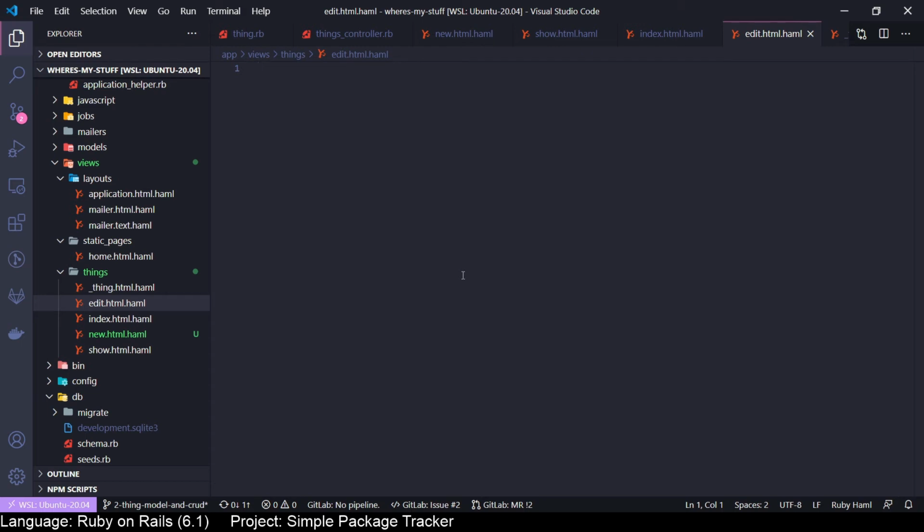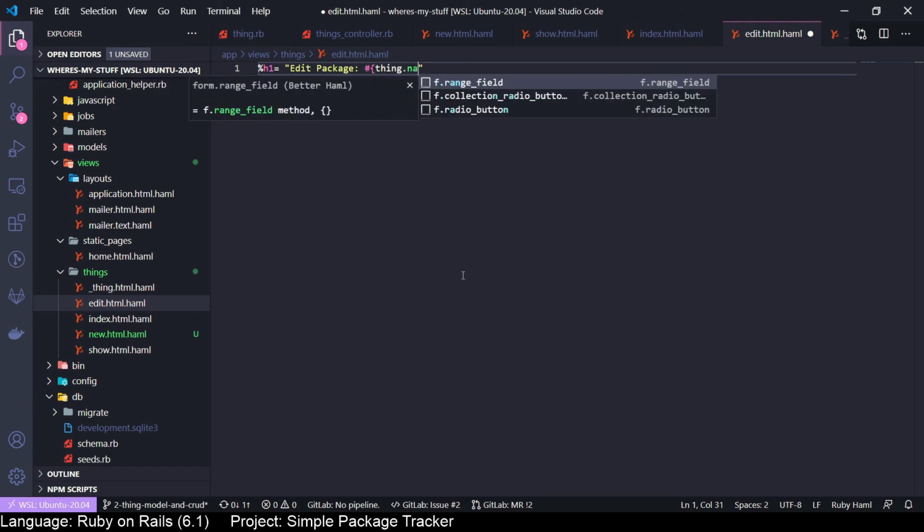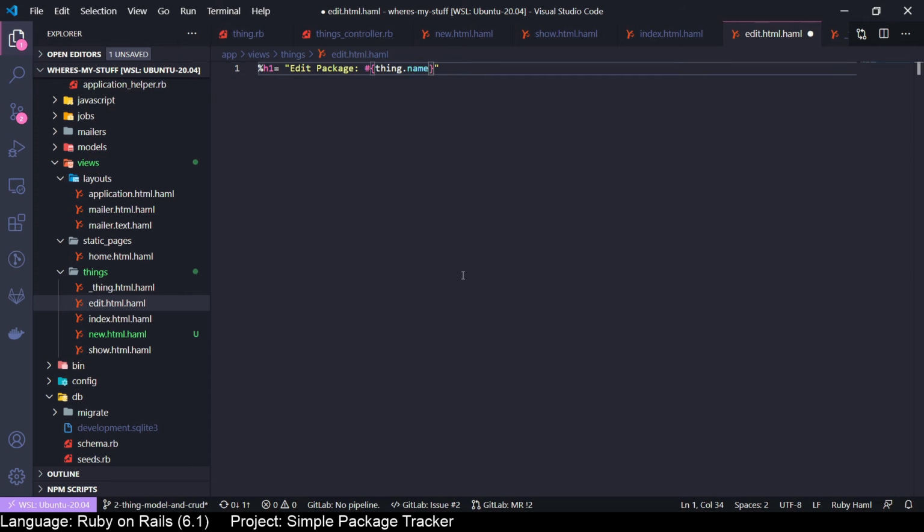That will be h1 equals edit package, string interpolation thing. And then we'll render a form here.